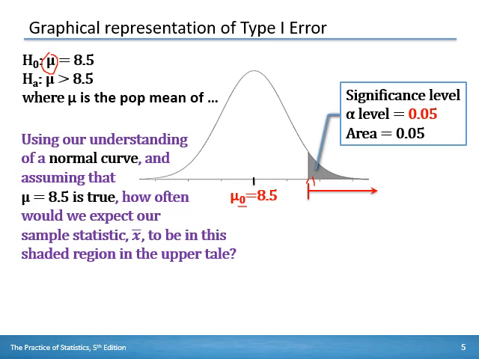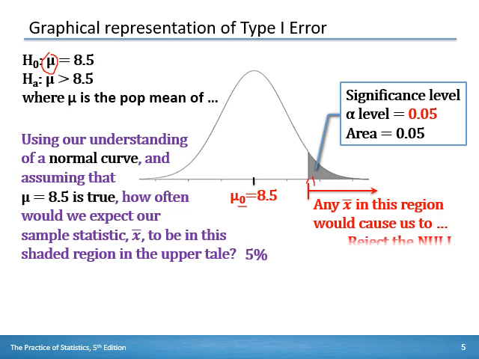So we would expect that to happen. How often? We would expect that to happen 5% of the time. Even with the null hypothesis being true, we have a distribution such that the X bar might fall in lots of different spots along that number line. And so it will be in that red arrow area 5% of the time. All right, so any X bar value in that region would be extreme enough for us to say, it's not very likely to happen. It's less than 5% of the time, so we're going to reject the null hypothesis.